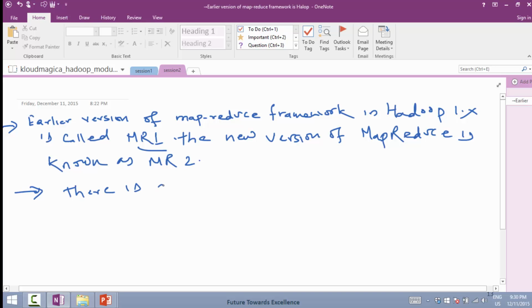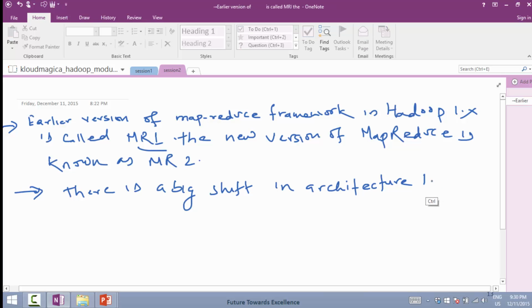There is a big shift at the architecture level from Hadoop 1.x to Hadoop 2.x.